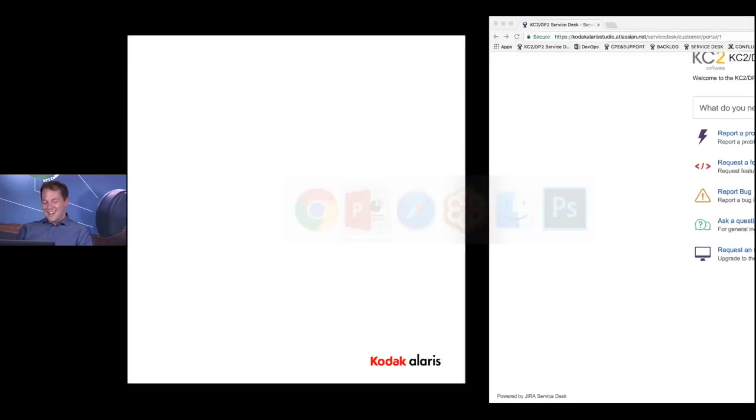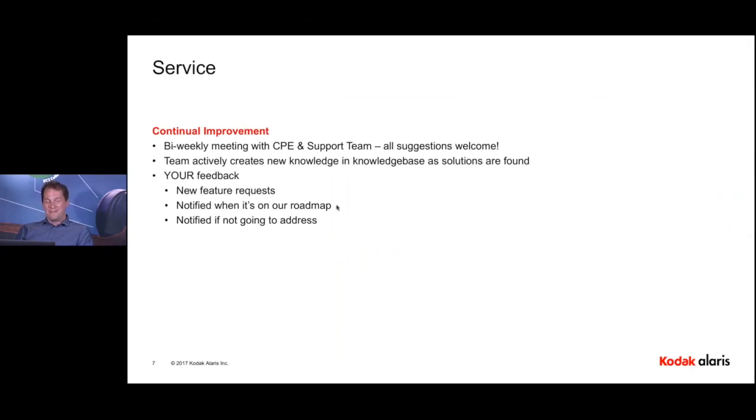And of course, if it's a private request, I can't imagine what a private request would be for us, but the option is there. And finally, one of the things that I've taken a lot of pride in making our team better at being is responsive to feedback and to customer input. We are continually trying to improve the way we do things, in the development end, the service end, and the QA end. To that end, we have a bi-weekly meeting with the Scrum team that I am the Scrum Master for, where we welcome all suggestions. If anybody sees anything, not just with our software, but a way we can do things better, anyone on our team is able to chime in and make that suggestion, and we try to improve it.